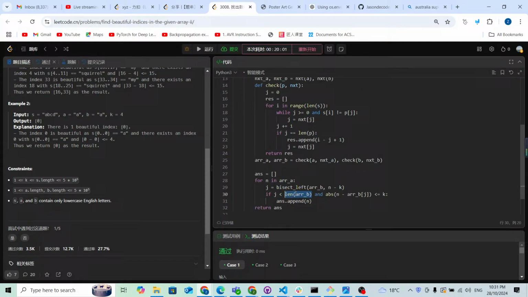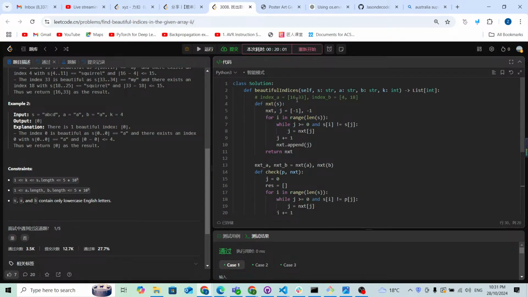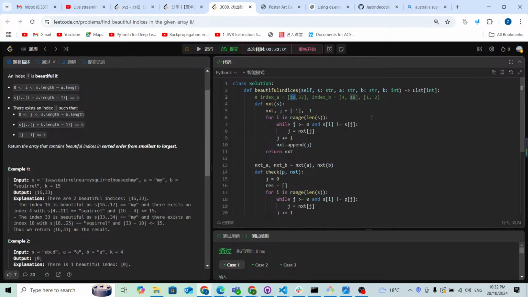If it is equal to the length of the array b, what's going to happen? Yeah. So currently, if we are going to check this 16, but this array b is going to be something like maybe -1 and -2. Yeah, this is just an example, or maybe I'm going to use some other examples. Maybe this index is going to be 18 and this is going to be 33. So here I'm going to use 1 and 2. So what's going to happen? So this 18 minus the k for this example 15, it's going to be 3.